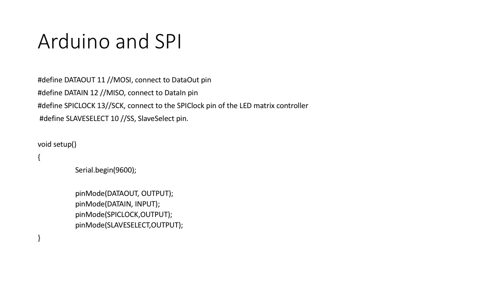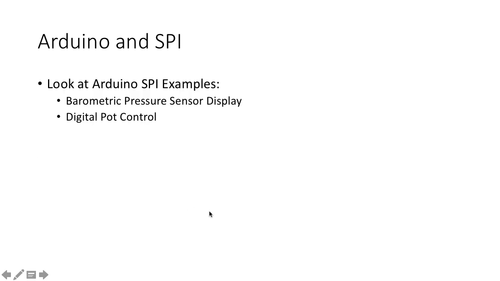So let's see what this looks like. Here's the typical slave select, data out, data in. That's MISO, MOSI and MISO, and serial clock. And once these are established and defined, then you can proceed to take data. This is the data output pin mode. Here's data input. And in the SPI clock that's coming out, slave select is also an out. So this must be from the master side, since we're making the slave select an output.